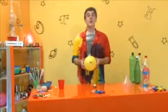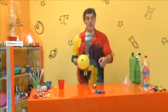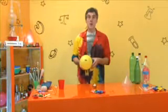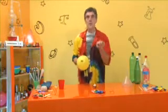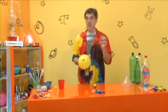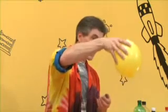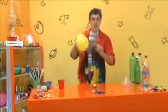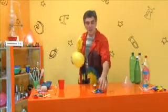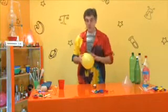So let's think of a few things we could change. Well, in front of me, you've got a few clues straight away. What about different colour balloons? That'd be interesting. I'll give you a few clues about that straight away. Different colours reflect or absorb heat differently. So there's something to think about. I'm using a yellow balloon for this experiment, mostly because I wanted you to be able to see the water sloshing around inside a bit more easily. It's slightly easier to see that in a brightly coloured balloon compared to, say, some of the darker colours like that one. But try it with a darker balloon or a lighter balloon, different colours. That's the way to go with this one.